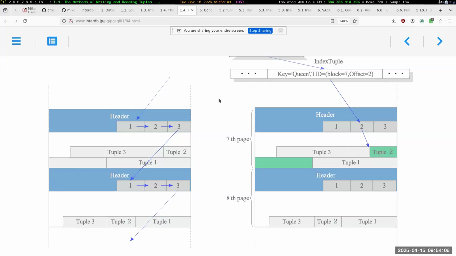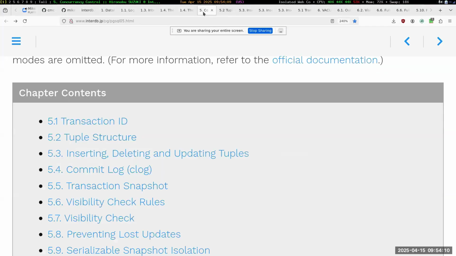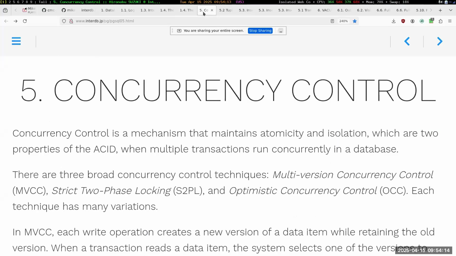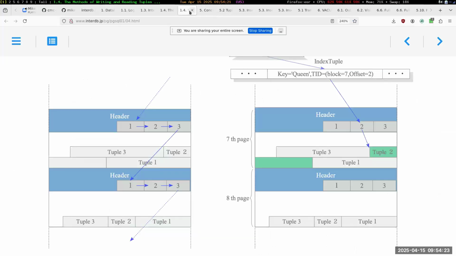The next section that we're going to talk about is chapter 5 in this textbook, on handling concurrency. It's the concurrency control portion of this book. What we're going to see is that there are a lot of weird edge cases, weird things that are going to happen in this model in order to handle our transactions, and that's going to complicate how we make our queries efficient.